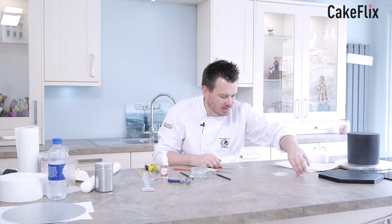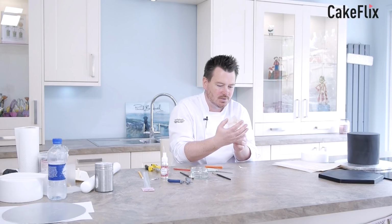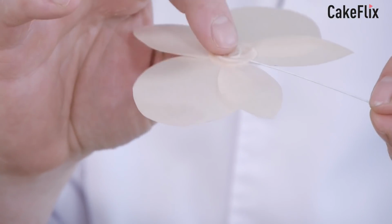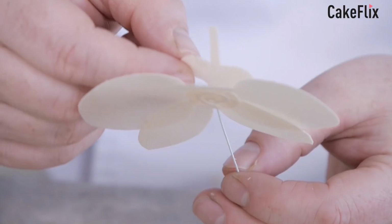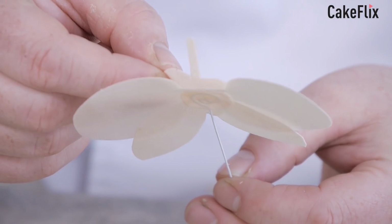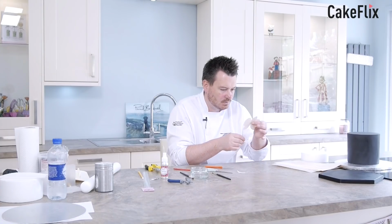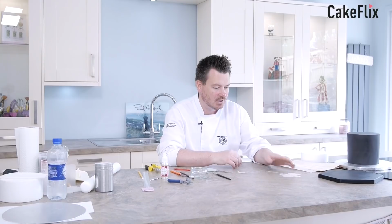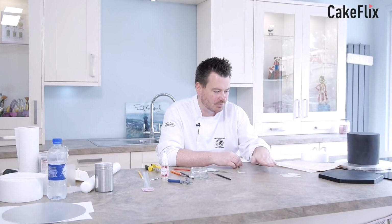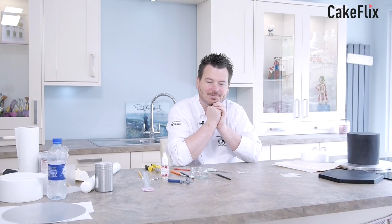So let's just see if this has started to get, oh, it's still a wee bit on the soft side. It's not bad though. Now let's just see. Pop that on there, like so. Yep, still a wee bit on the soft side, so I don't want to touch that just now. So I'm going to have a little break for a couple of minutes, just until this hardens up. Once it's hardened up, we can start to squish these and fold them and make the nice orchid.